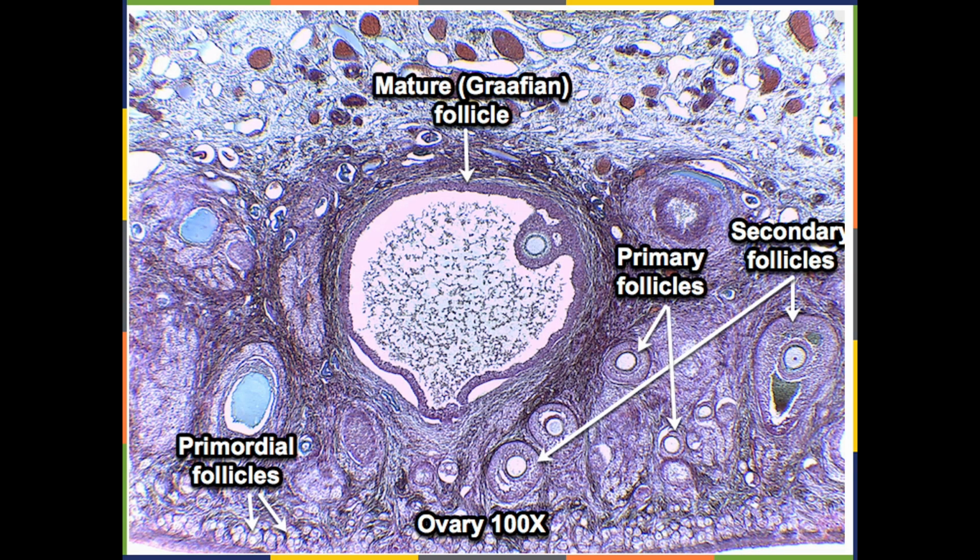Here we see the histology of the ovary, where there are numerous small primordial follicles in the outermost superficial layer of the ovarian cortex. Then in the layer just deep to the primordial follicles, there are several primary follicles and secondary follicles. The primary follicles contain a layer of cuboidal granulosa cells surrounding the primary oocyte. And the secondary follicles contain a developing antrum where fluid is starting to accumulate inside of the follicle.